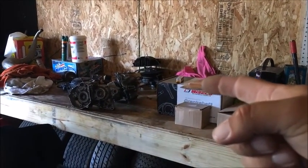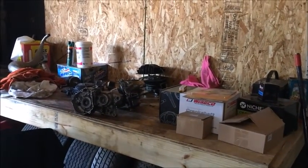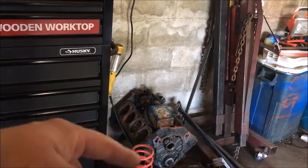We got a Yamaha Blaster 200 engine right here. We got all new parts. We may put that on the channel. We're gonna get that going. We got some engine disassembly here. We're about to get going on this little engine right here. This little 350, 430 over. We got some stuff going on.